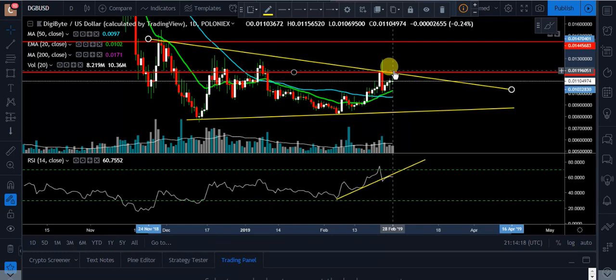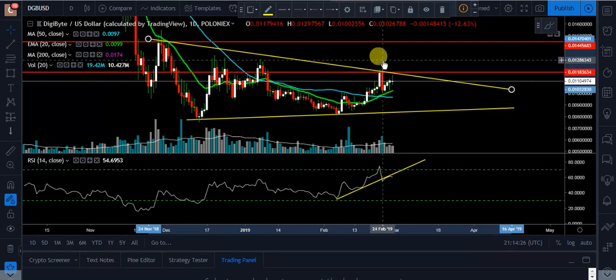And if you're on the 4-hour, two candle closes, so 8 hours on the 4-hour, because look at this, we got pushed up and out, and you're thinking, all right, we're moving, this is a nice trend line break, and then we dropped all the way back through. So it's very important for us to wait for confirmation, and that's where, even right now, like I was putting on my Litecoin video, right now is a time to be patient with Digibyte. We need to see what happens with today's close.